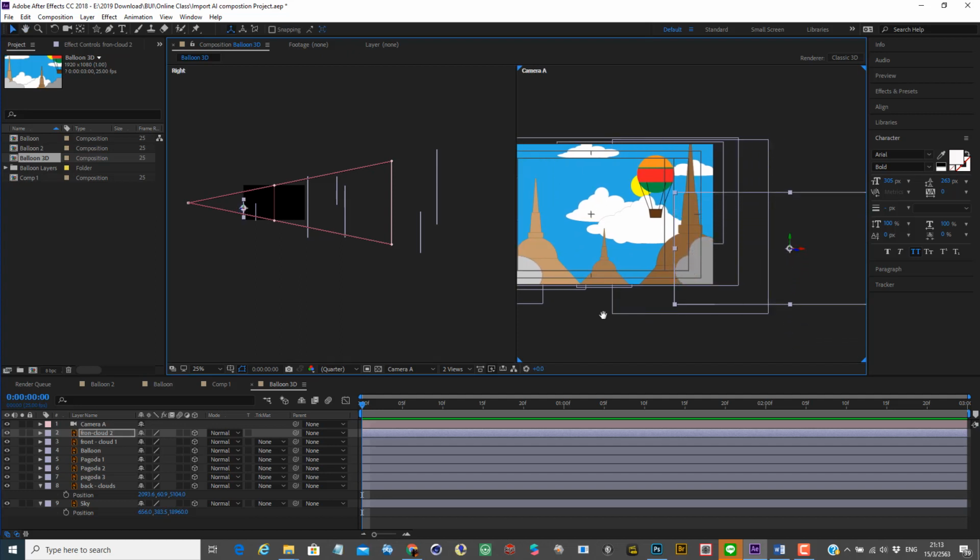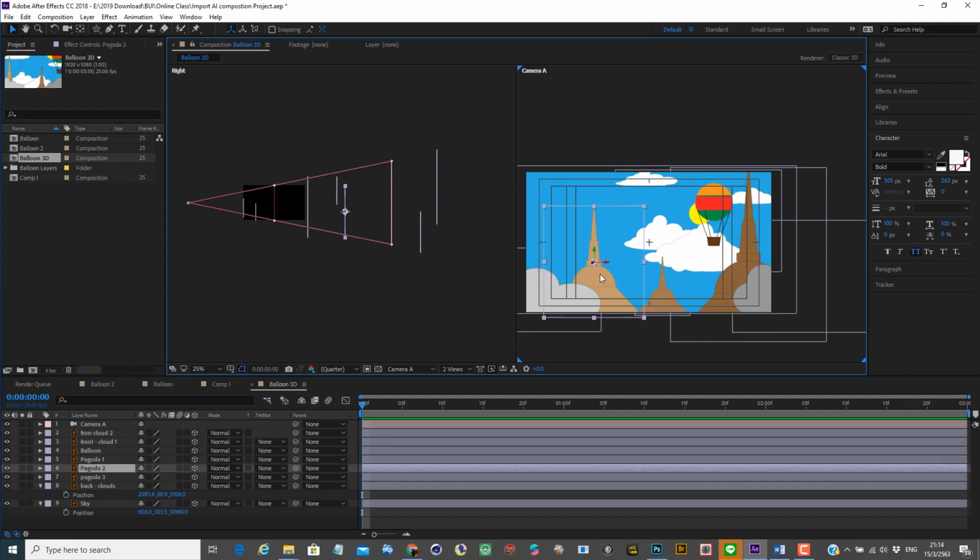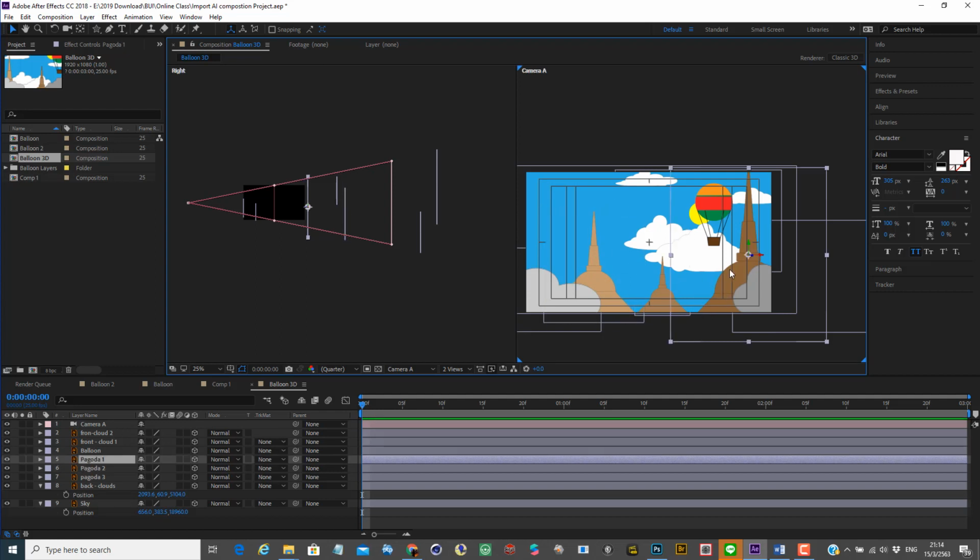Now everything looks good, right? Now I have to play with the depth of field, because one of the benefits of the 3D camera is the depth of field. So I'm going to move some of the pagodas down a bit, and some up a bit.